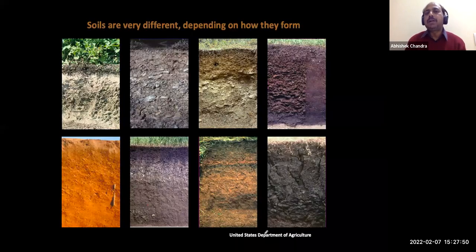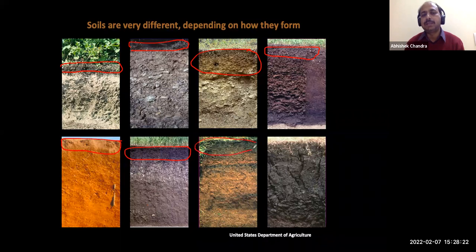You can see the different layers, as I am saying, in the soil profile, each a different color. When you look at any soil profile, you can see the topmost layer is totally different, because it is a mixture of the organic matter which is coming. So it is clearly identifiable as the topmost layer, which is the organic horizon. It differs in color and size. This topmost layer is the organic matter. We need to protect it, because everything is dependent on it.